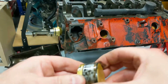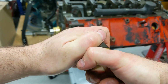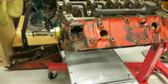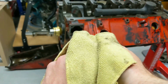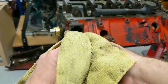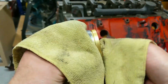Bearing's out. And getting off the tool is a different story. I need a rag. Let's try this again. See if we can get this off. A little spin, a little pull. There's an O-ring on the tool that grabs the bearing. Grabs it rather well, actually.